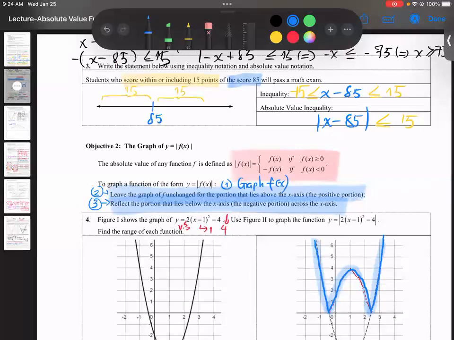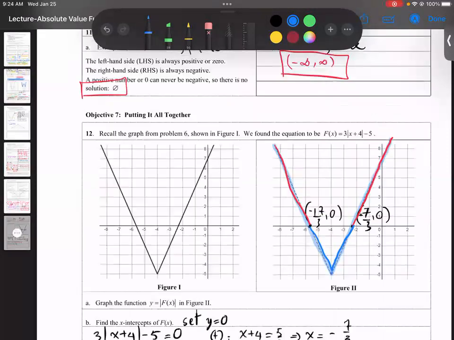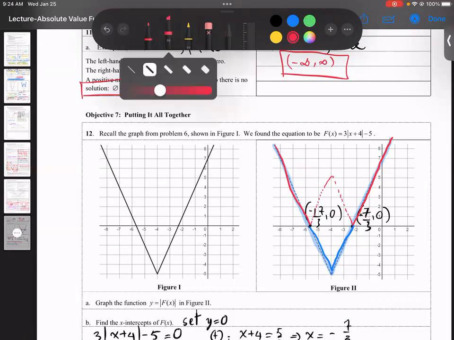If I want to graph the absolute value of any arbitrary function, first I'm going to graph the regular graph, right? Any portion that is above the x-axis, I leave it alone. The one that is below the x-axis, you flip it over, right? Mirror image. So same thing here. The red part is above the x-axis, so I'm okay with it. But the blue part was underneath, so I flip it over the x-axis. -5, so +5 here. Like that.